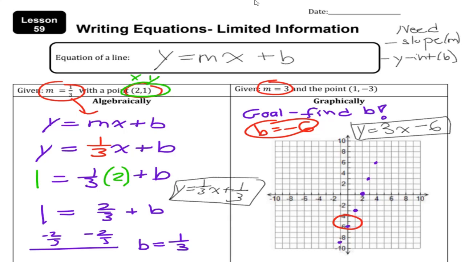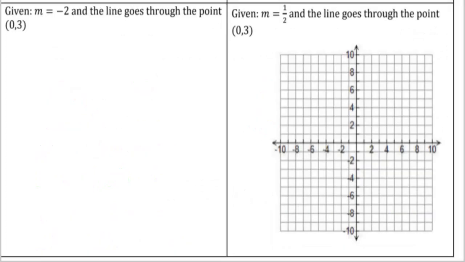Let's look at some more examples. All right, so 2 more questions. Same idea. Let's start again with the graphing one. So again, I'm going to plot the point, because that's the only thing I can do first, 0, 3, 1, 2, 3. And then I'm going to move according to the slope. So there's my line. I just have to figure out the equation of that line.